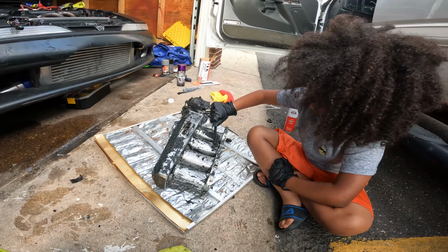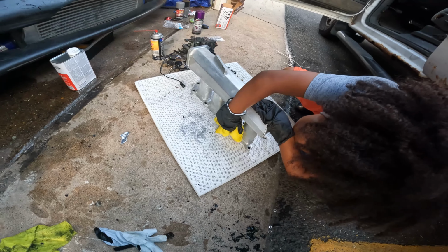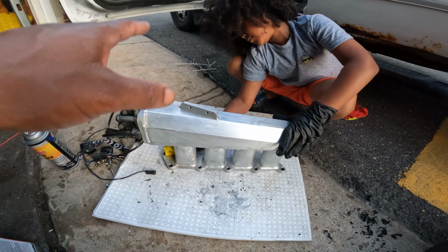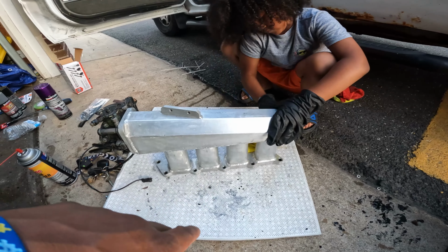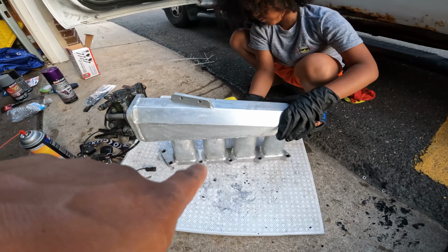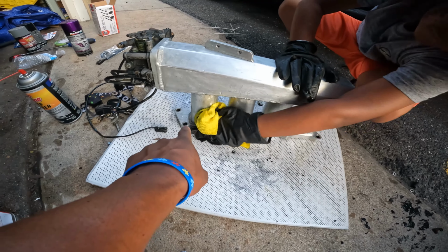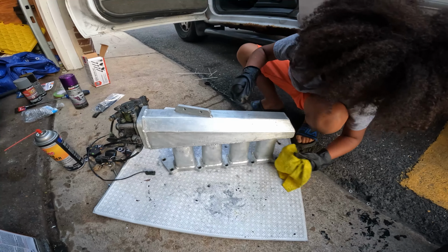But yeah, stick around. So now JP is drying up the intake manifold after a nice wet sand. It's called a wet sand, JP. That's what we just finished doing. Wet sanding process, just like that. The paint sticks to the manifold a little bit better, of course, because it is aluminum. So that's a smart thing to do before actually painting anything. Yeah, just make sure you get the bottom of the runners, JP, all along to the bottom. All right, on to the next phase.